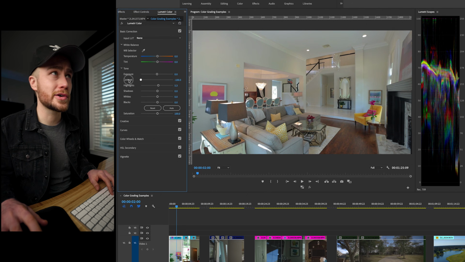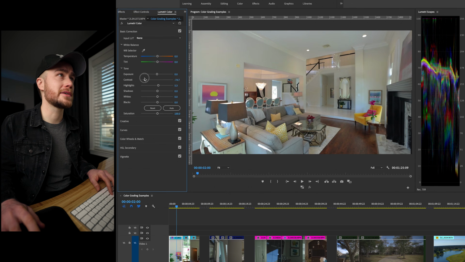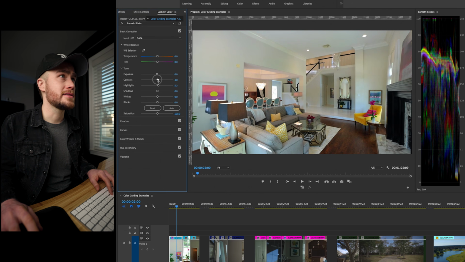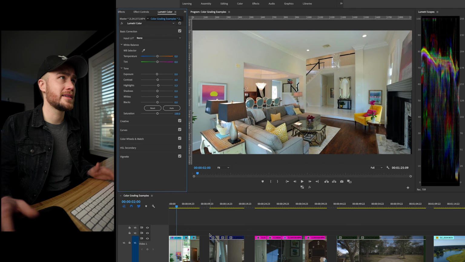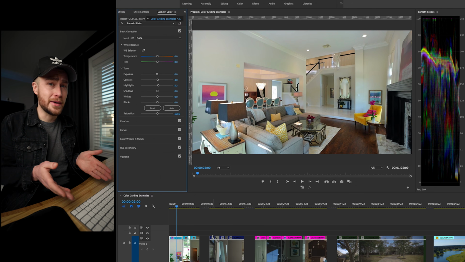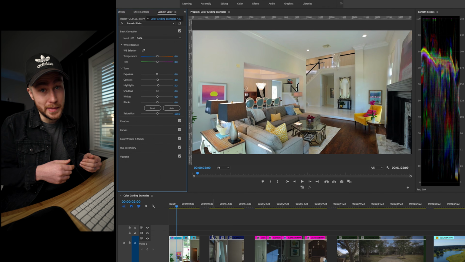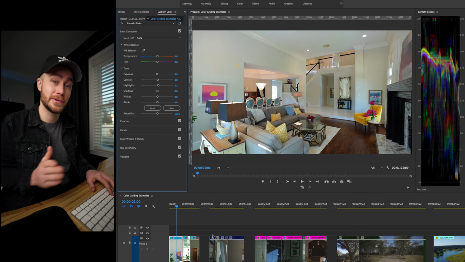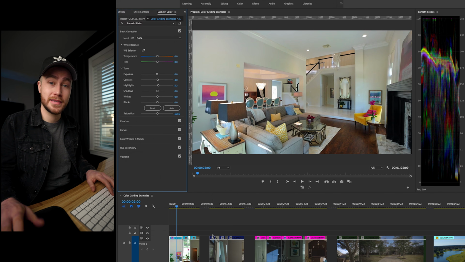So that's a lot closer to what log would look like, but you still get less dynamic range. I'm not going to do too much on this one. It kind of is what it is, but as you can see, if you need to get your edit back really quick, maybe that's better because you can just plug that into your timeline, export it, you're good to go.